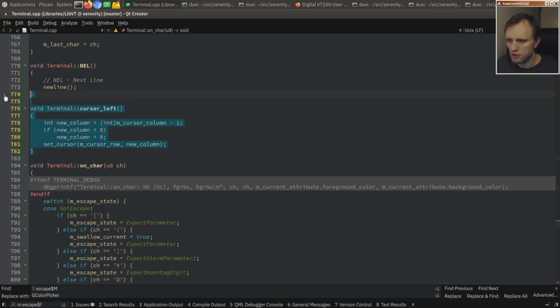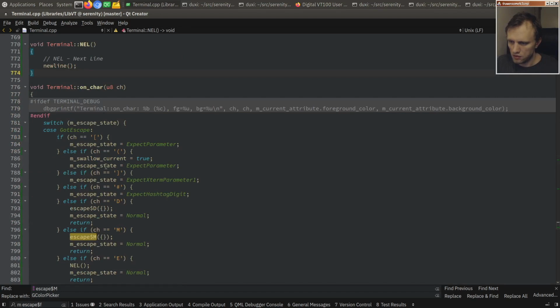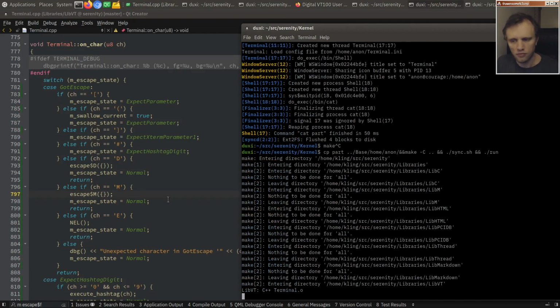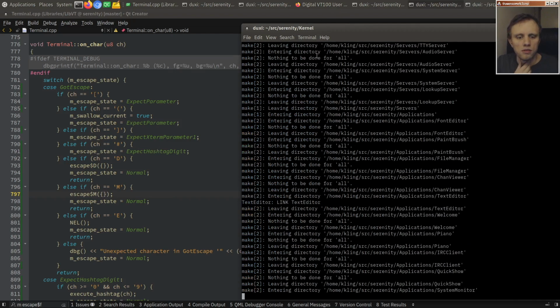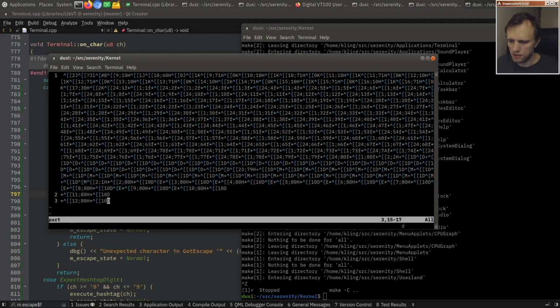Get rid of cursor left. And see if we can maybe edit that file a little bit to have a bit less in it.